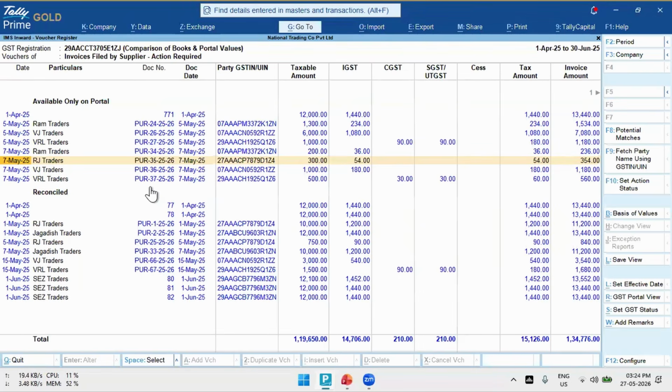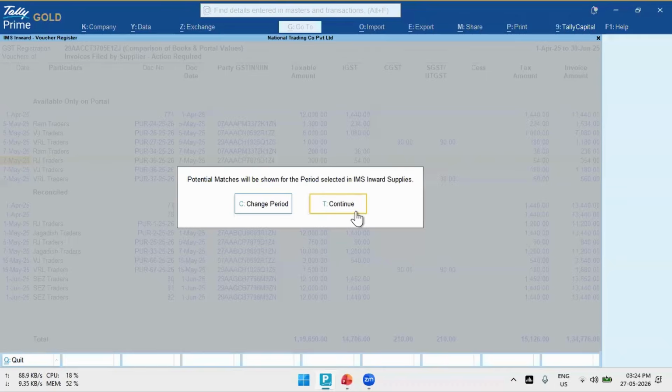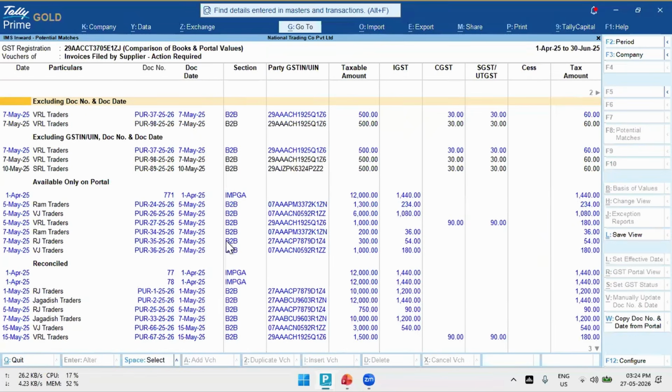But before moving to that decision, what I suggest, simply click on potential matches, because in data, we might have some transaction in uncertain. We might have some transaction where the doc number or date is mismatched. There might be some data where we would have selected a wrong party in Tally.